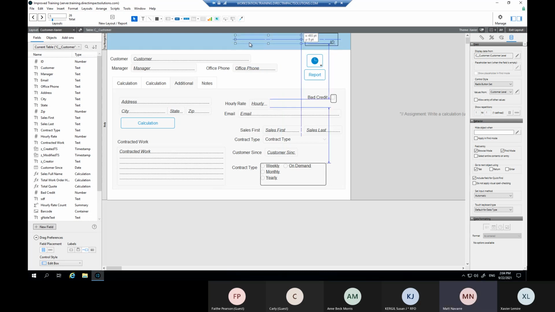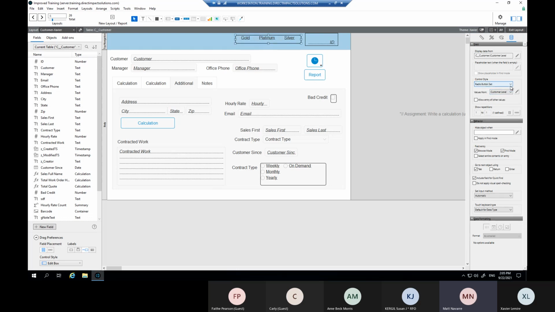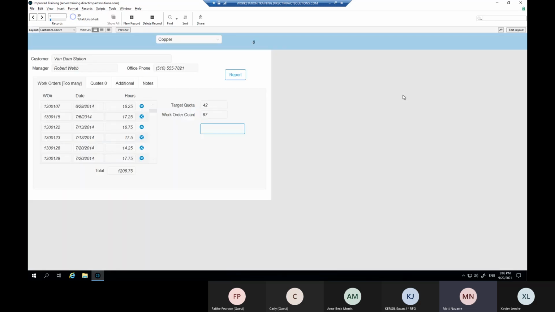And we're also going to change it and have it no longer be a radio button. Let's make it a drop down list or a pop up menu. I like pop up menu better because you shouldn't have any of the other choices in here. Okay, now when you go to browse mode, this is where you're going to actually see copper, and there it is right there. Okay, don't change it yet.